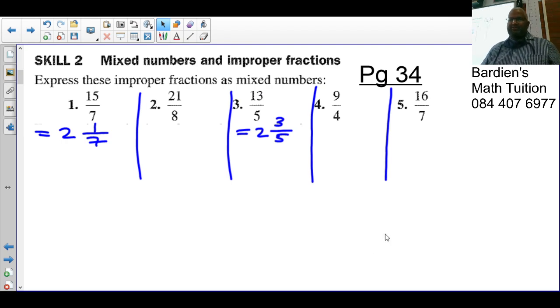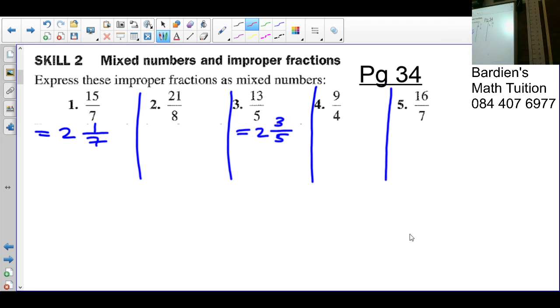So at this point, you guys should be finished. 8 goes into 21, you count it. 8, 16, twice. It won't always be 2, no? You see, in this case, everything is 2. This person probably, I don't want to say had 2 wives, but he probably likes the number 2. Okay. 8 goes into 21, 8, 16, it goes twice. How much is remaining? 5. 5 over 8. Let's look at the next one.